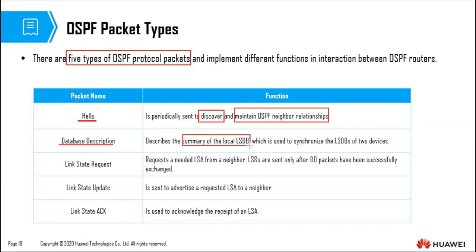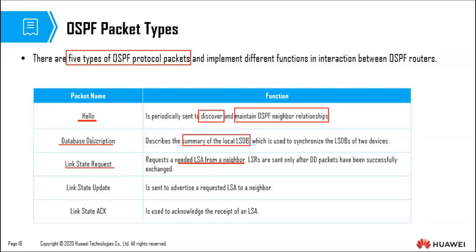So you'll most likely get a question, select one, which one among these is not an OSPF protocol packet. And on that list, you're going to see LSA. So LSA is not an OSPF protocol packet. LSAs are carried using the DD packets, database description. So it's used to synchronize the LSDB of two devices. Then we have the link state request. It does exactly as the name suggests, it is used to request a needed LSA from a neighbor.